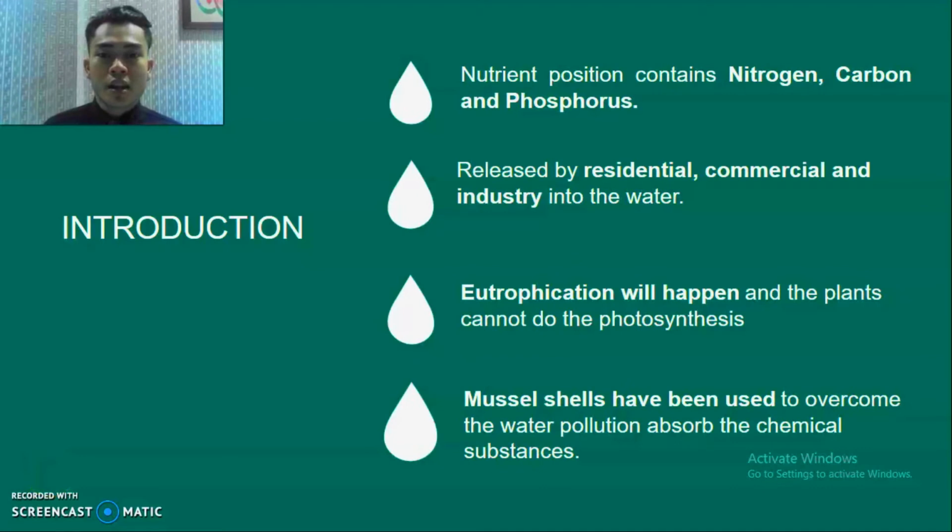Okay, mussel shell. Mussel shell is one of the products of the aquaculture industry that is used as an abundant residual source of calcium that can be recycled in wastewater treatment. Mussel shell after treatment has high calcium oxide, which is an effective component for phosphate removal. So we have decided to make use of the waste mussel shell, since the uncontrolled release of effluent to natural water bodies increases health risk for human beings and causes environmental pollution, and waste mussel shell can be used to overcome pollution caused by chemical substances.